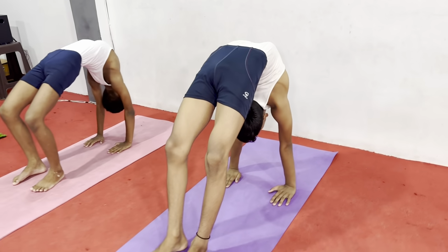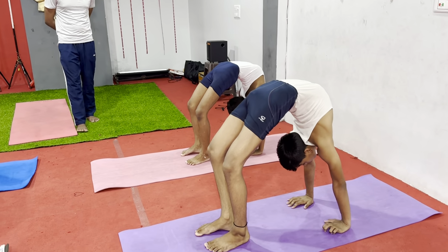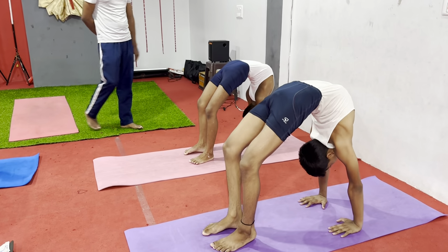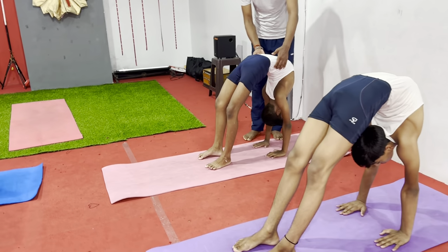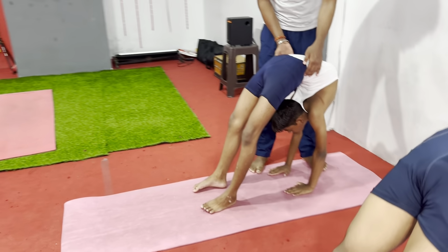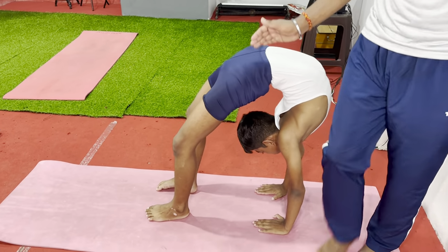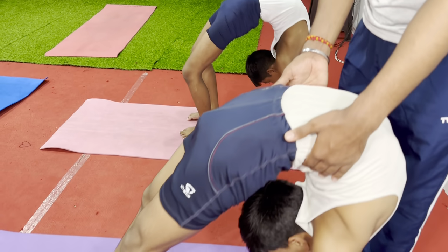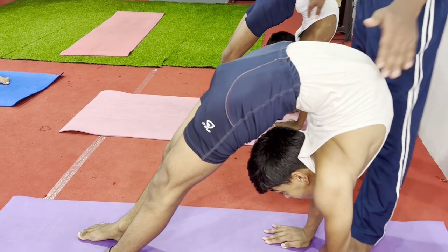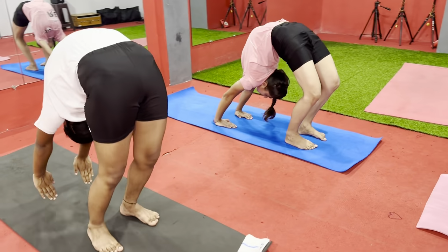Now 5 count, hold, push your hips up, maximum try to keep your knees straight, shift your body weight completely towards the hands. Keep your knees straight, push your hips up, very good, 1, lift up, very good, lift up. Three, try to touch your head on the hips, keep your knees straight, push your hips. Four, five, slowly come back, stand up.